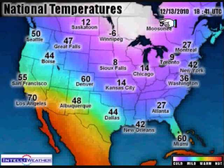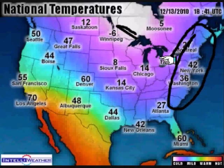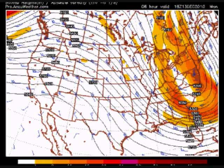Now you see here a well-defined trough, many areas below zero today across the upper Midwest, and we're struggling to get out of the teens for highs all the way into the southern mid-Atlantic. The trough has not yet reached the East Coast, but it has reached much of the southeast U.S. You see, same temperature in New York as it is in New Orleans, which tells you what we're looking at here, with the trough not reaching those areas yet, but it will as we make our way out through time.